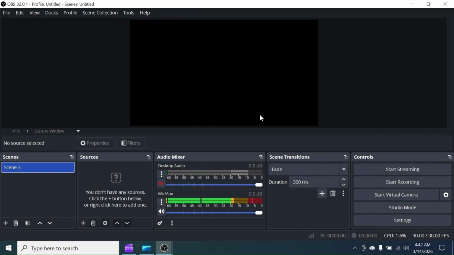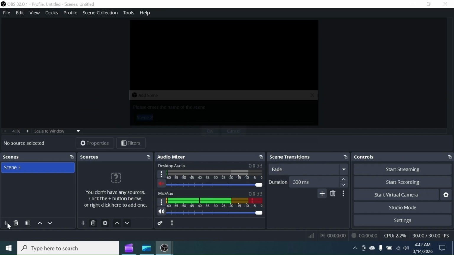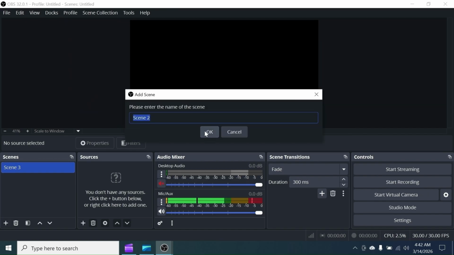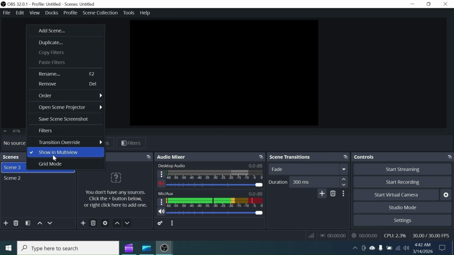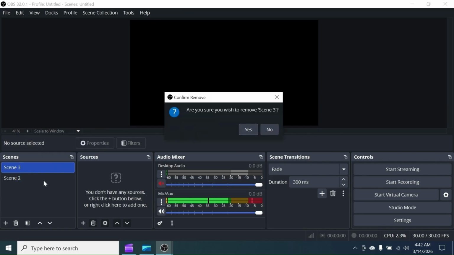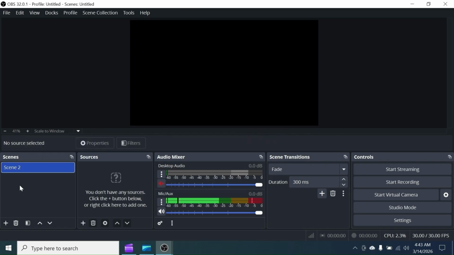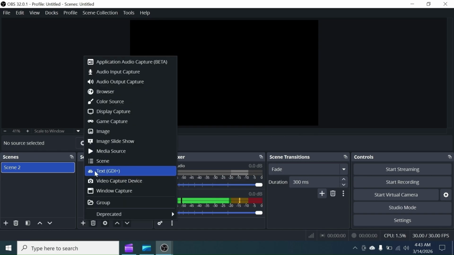This is the interface of OBS Studio, and from here in Scenes we will just click the plus icon, then we will create a new scene and remove the previous one. Right now, if you want to record only your computer screen, you have to click the plus icon from Sources, then Display Capture.